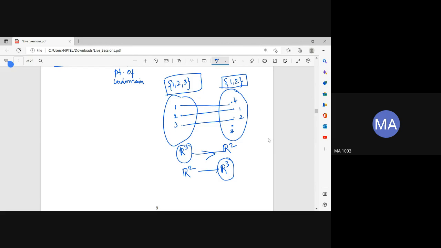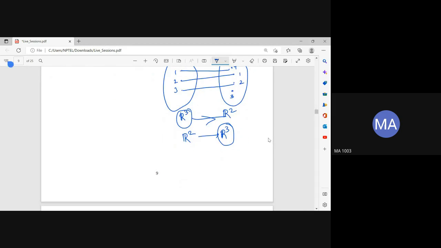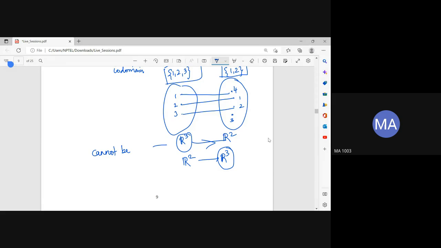Bigger, in the sense that for sets we talk about cardinality. When it is vector spaces, we talk about dimension. Can you just mention in your PDF that R3 to R2 can only be? I will do that, because I'm talking about sets. Okay, let me write it here. You can revise that while revising. The map from the bigger set cannot be 1-to-1, and this one cannot be onto.